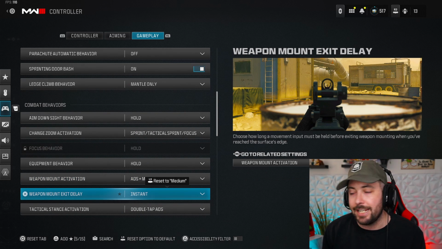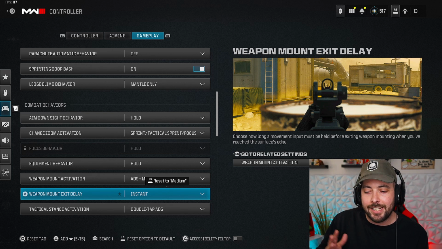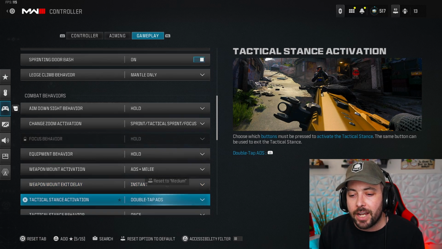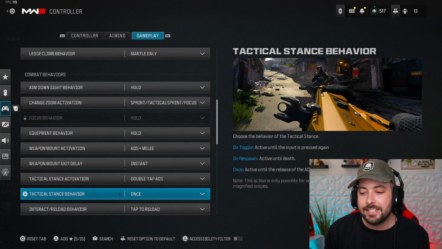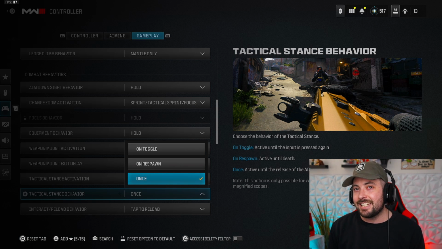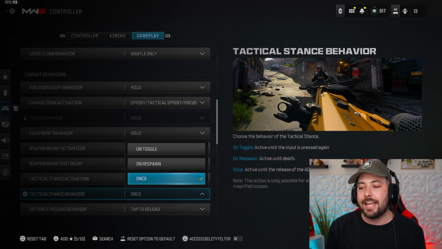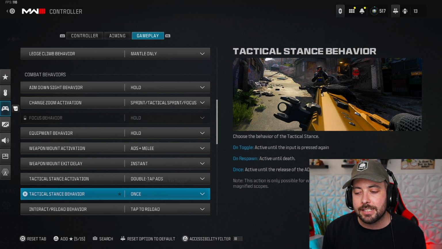Weapon mount exit instant. All right, you don't want to delay. The second you move, you want to be off that mount. All right, if you're getting shot at, it has to be instant. You don't want anything else but that. Tactical stance, like I said, I have double tap ADS to get into tac stance, and then tactical stance behavior just once, so that this way, once I stop aiming down sights in tac stance, then next time I ADS, I'll be actually ADSing. I won't be stuck in tac stance or anything like that. So that's good as well. You can set it on respawn if you're doing tac stance challenges. That's all right, but I just honestly set it to once.